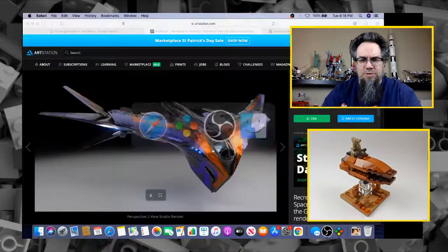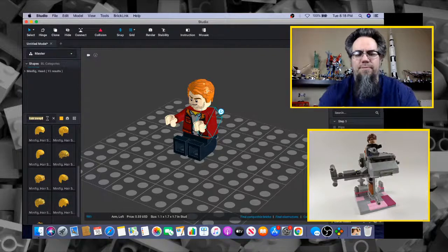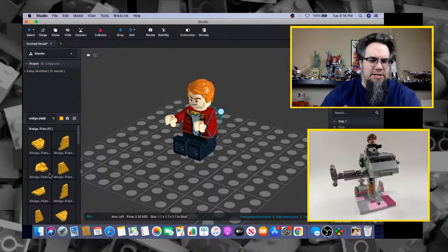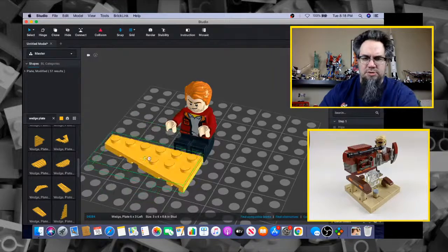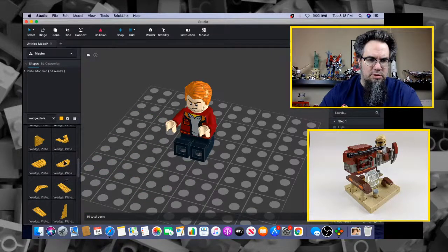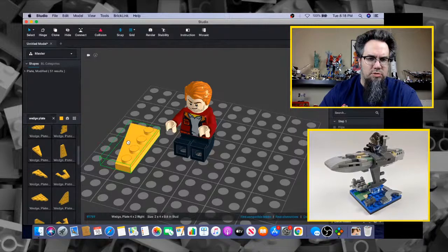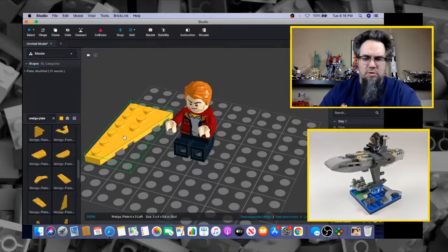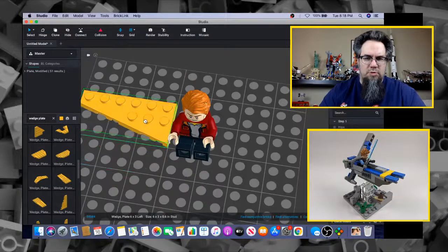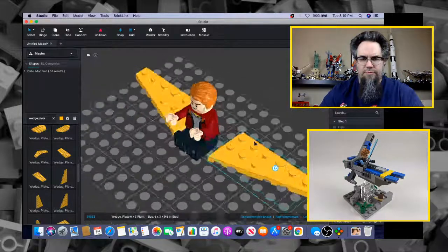So let's worry about this wedge, because I think what we're going to have to do is stick him right where this cockpit is. And actually, let's get some big wedge plates here and just stick them on for size so we can get an idea. This may be too big. This may be too small. Yeah, let's do this size again. Kind of put it back a little bit. And it's a good start.